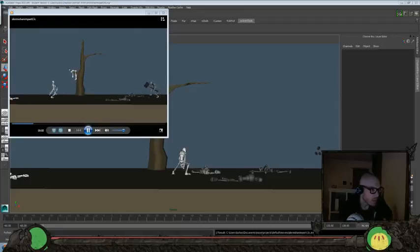We still have some polish to do, and I'd like to do a little more breathe and relax at the end of the shot, or kind of settle, because it kind of cuts off real quick at the end. So a little bit more, maybe where he's just kind of holding that sword at the end a little bit, just to add a kind of subtle moment or a quiet moment to end off the shot.